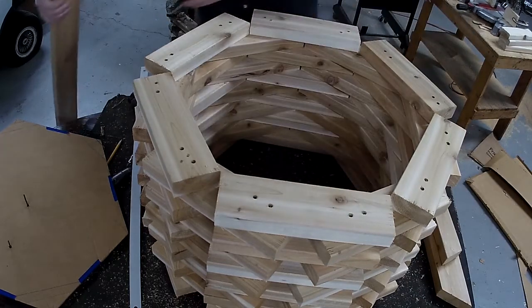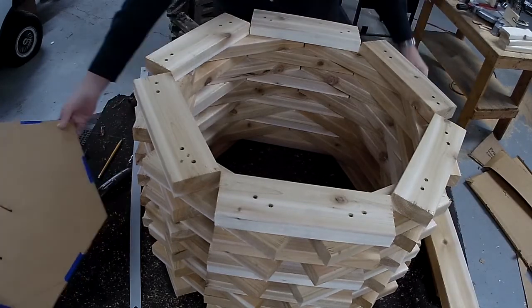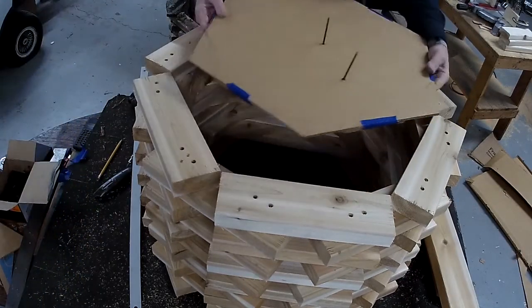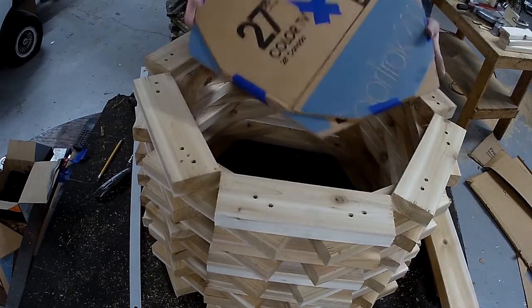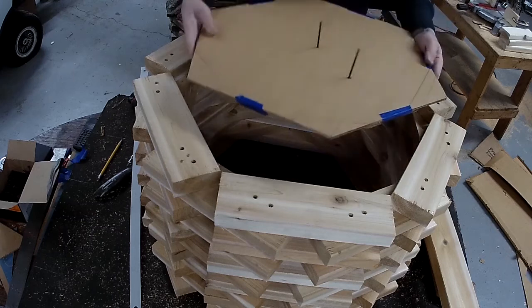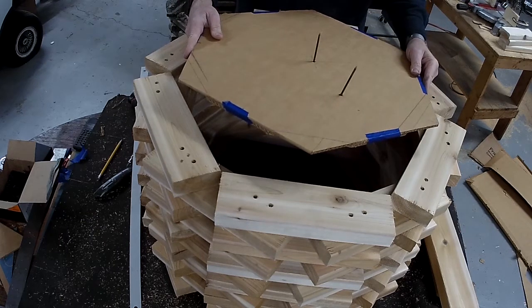The pattern worked out really well — I couldn't have asked for better. Considering where I started, with six pieces of wood just scrambling to find their own way around the table, this was a vast improvement. I hope that helps somebody. A little bit of cardboard, a little bit of math, and the job gets easy.